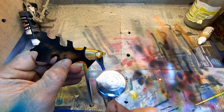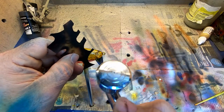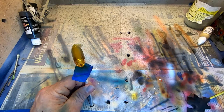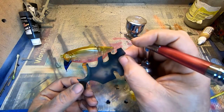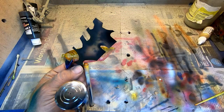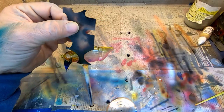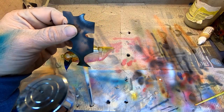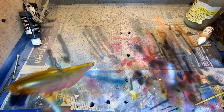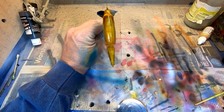Sometimes I'll just use something like this to kind of keep me in lines, if I'm wanting to isolate a particular area. You don't have to do this, because we've got that color going down the side, but I just prefer having a little extra on this cheekbone right here. And don't want to get too much overspray on that center. All right, so there's our ghost minnow with tequila. Let me darken that up a little bit more down the back.